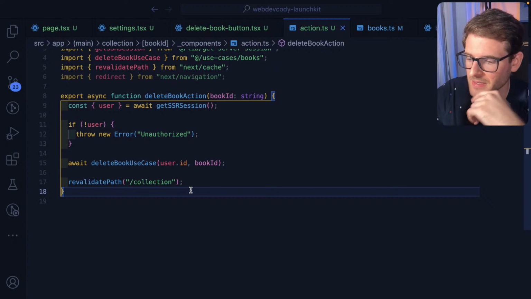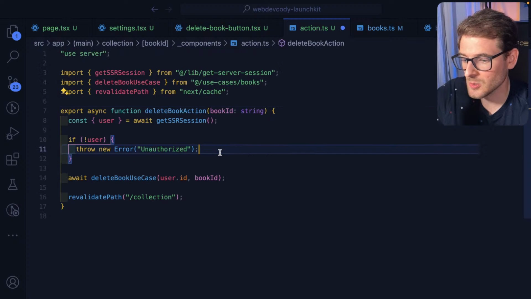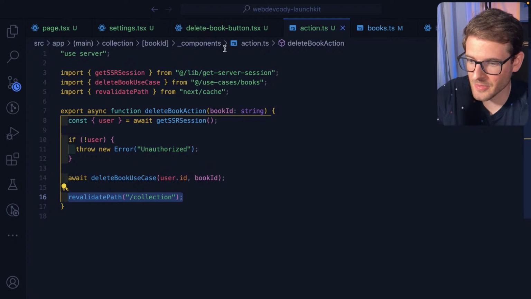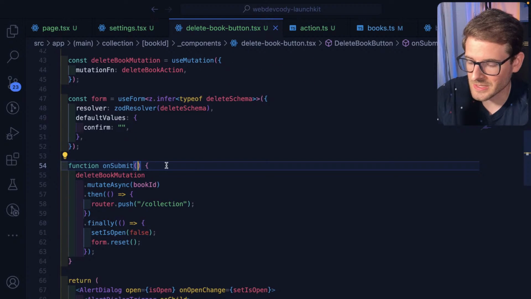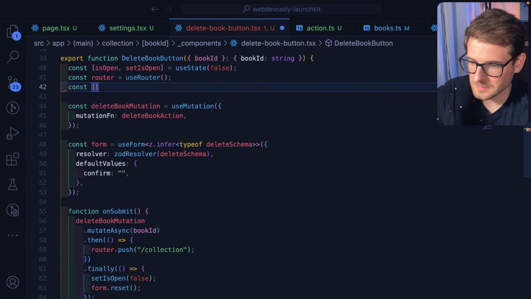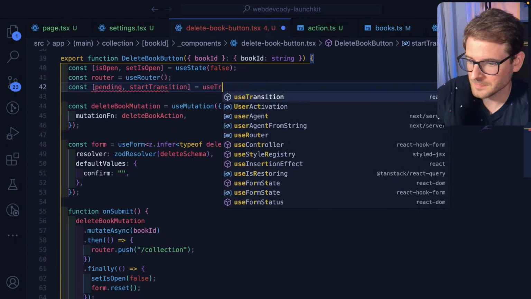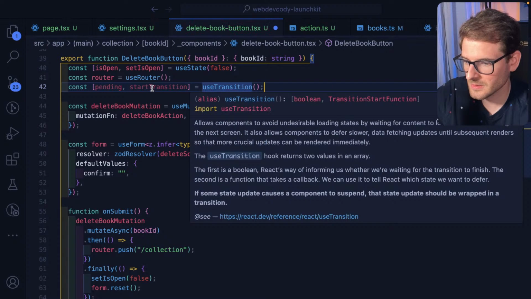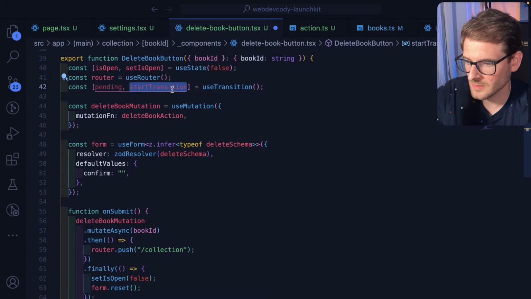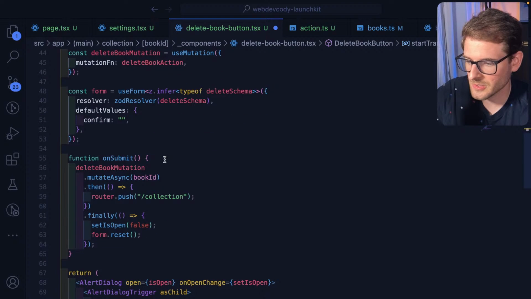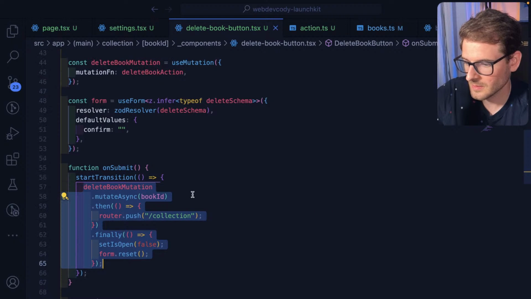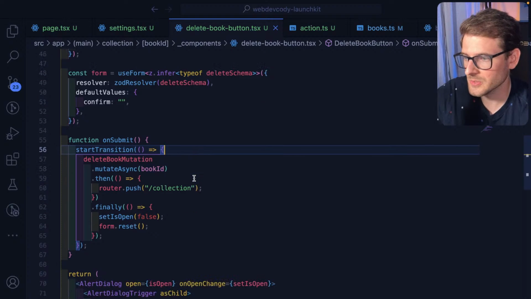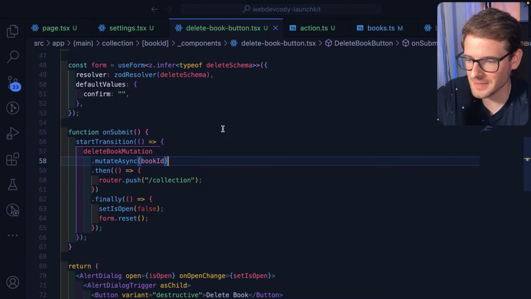At the very least, I do need to revalidate the path. But then if you read the Next.js docs, they talk about a use transition. And if you call revalidate path, they recommend that you wrap your action in a use transition or something. So is this it? Do I need to do this crap? And then I actually would call this stuff. This is gross. But I'm pretty sure this is what their docs recommend.